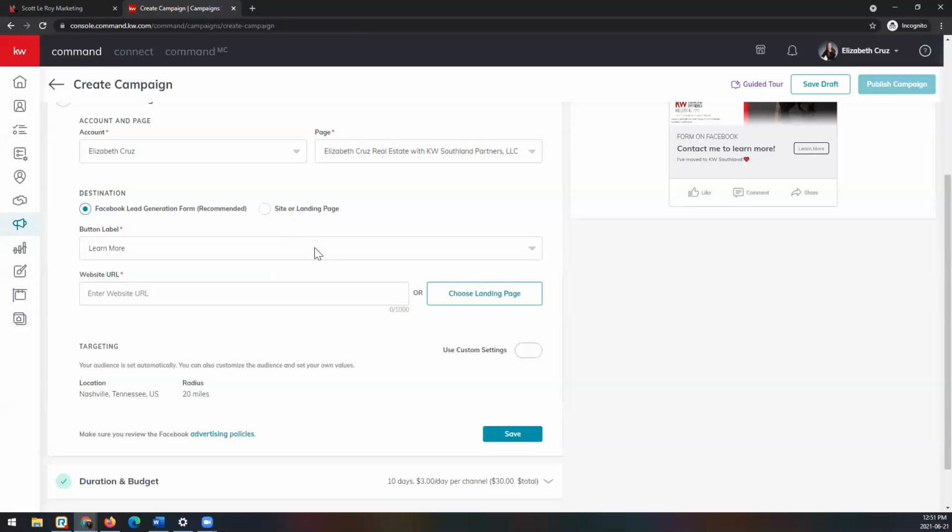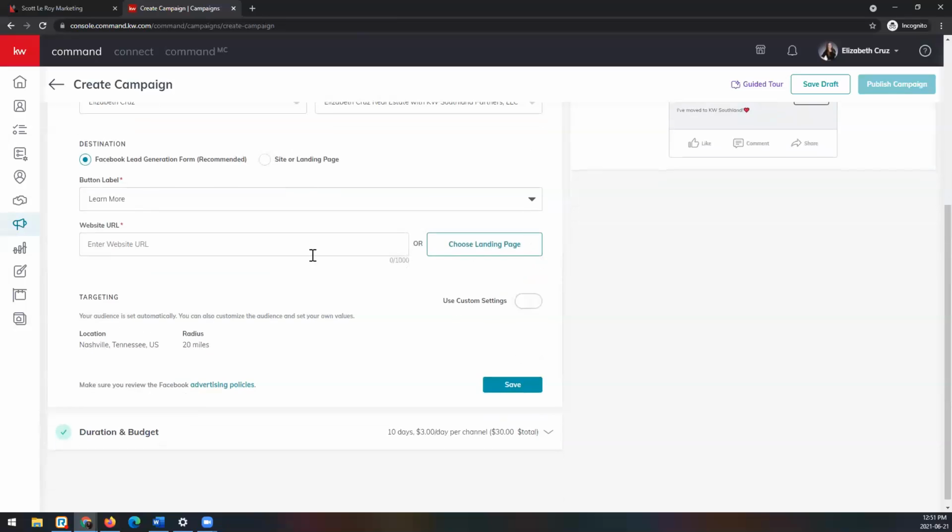Next field is the button label. So you have a few options here: learn more, sign up, or apply now. Learn more works best for my example, so I'm going to leave it at that, but you can change it by clicking that drop down. Next field is the website URL.